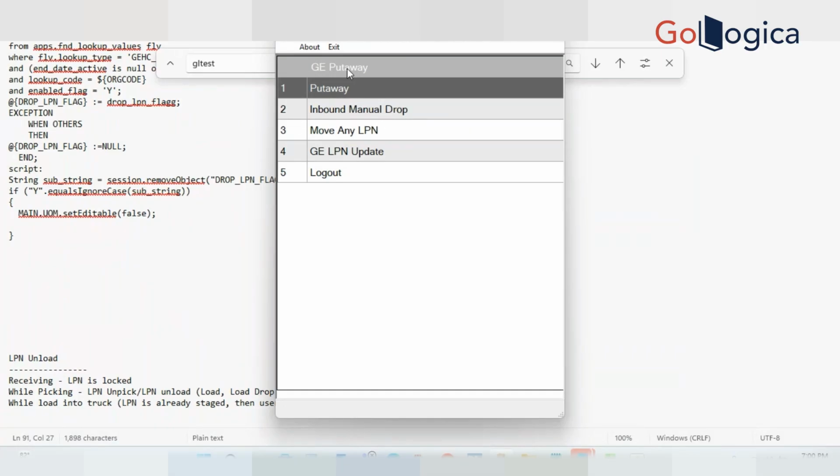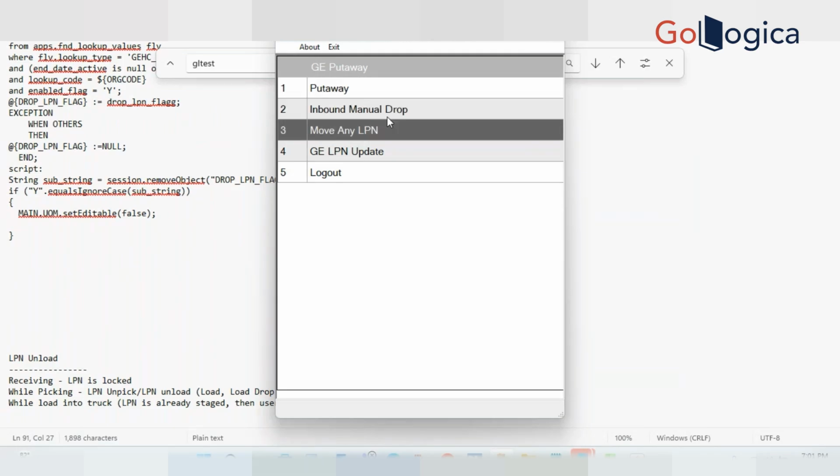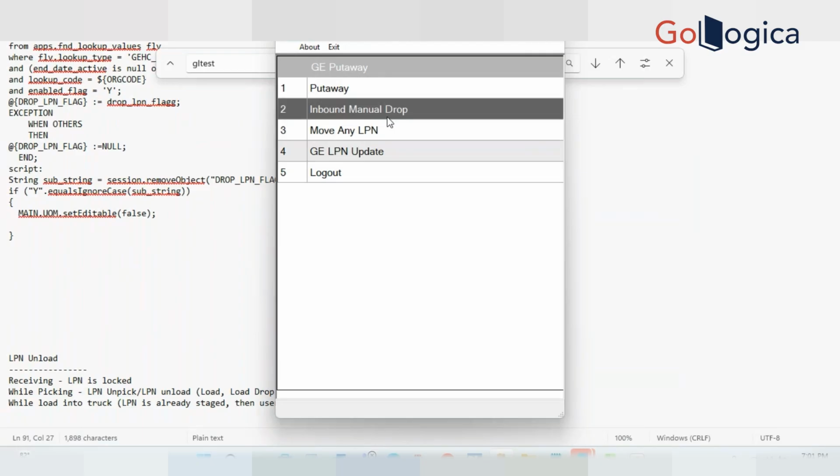But here we have put our custom putaway where three putaways have been collated: put away, move any LPN, and inbound manual drop. In general, the standard ones would be inbound manual drop and move any LPN.